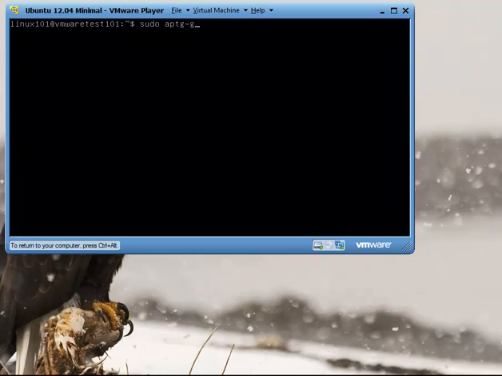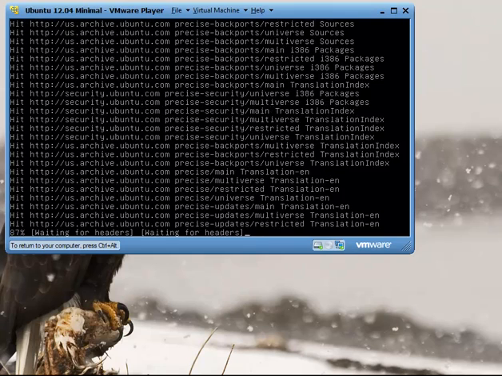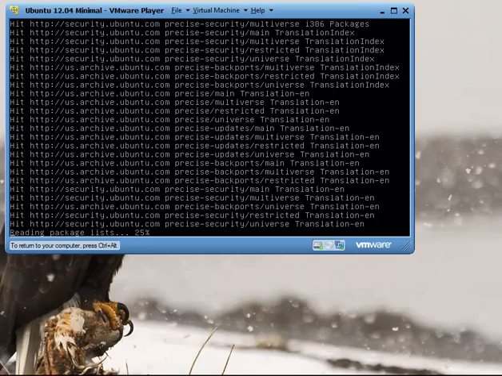We're going to push sudo apt-get, sudo, can't type today, sudo apt-get update, or no, just update, and then type in the password again, and there it goes. We're updating the system.